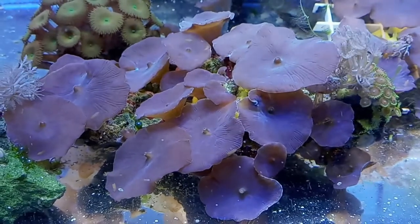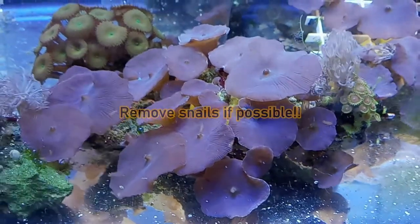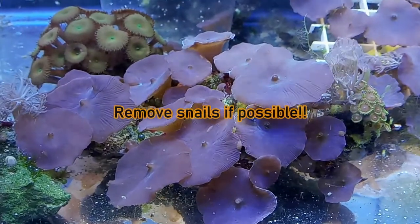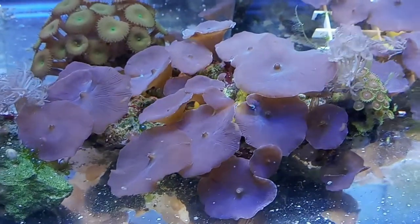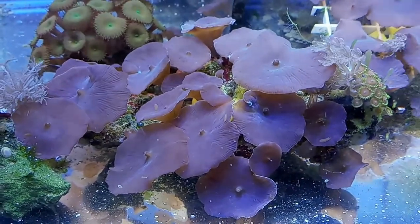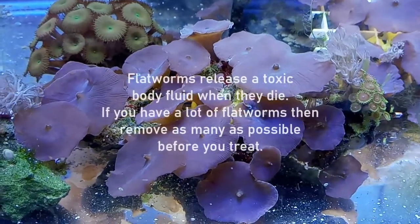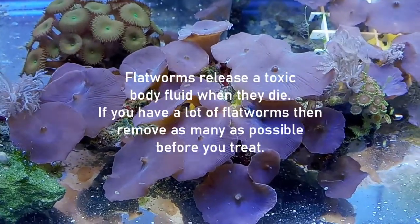One other word of note: if you have any invertebrates in here, like snails, I lost one snail, and I would take them out. If you can take the snails out, anything like that, put them in another reef tank while you treat, because I did lose one or two snails. I think they were turbos, regular turbos, that I lost. But I've also had another snail go through it and be okay.